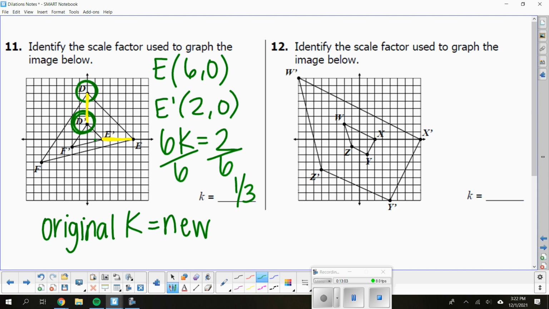Go ahead and attempt number 12 on your own, and enter in your answer when you're asked to. Alright, there are a lot of questions we skipped over, so if you'd like any more practice, go ahead and do them, and then you can compare answers tomorrow in class, or ask any questions.